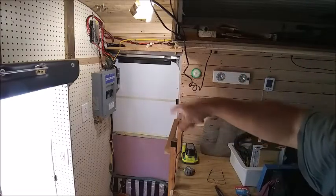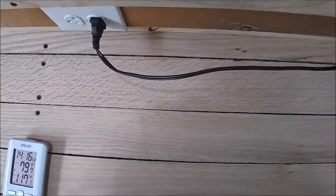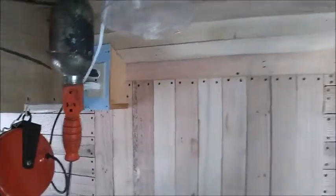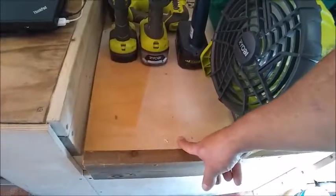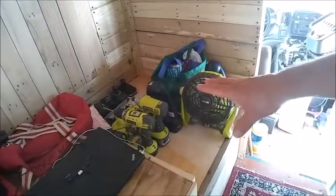I'm going to show you all the outlets that I have, starting on the driver side. These two are on one circuit in the back outlet — that's my dedicated charging station. I have one up under here and also right here as well — both of these are above the bed. I have this one here because this is where my office is going to be, so I'll probably have something plugged up there or down underneath here. This is my bathroom section under here. There is an outlet under there which I could potentially run a wire to my laptop, maybe through a grommet. What that was set up for is if I had some kind of vent drawing out air from the bathroom section.